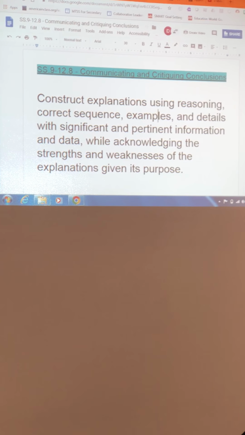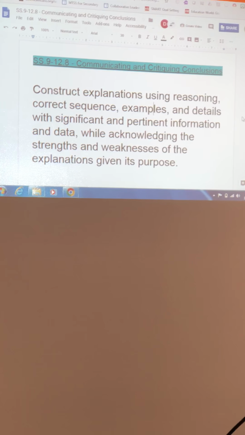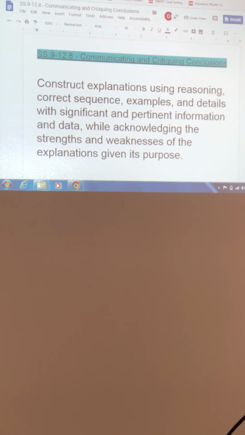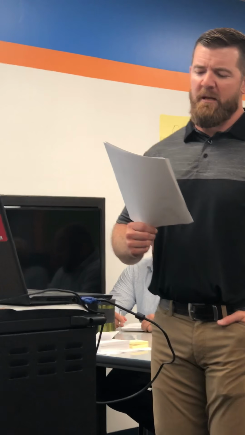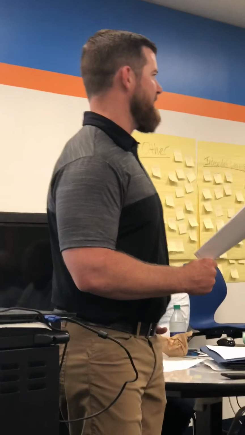If you look at this document, how to unpack a standard, the first thing it says is to focus on keywords. Underneath that, highlight the verbs, in parentheses, skills. Typically, you would use the verbs to determine the assessment method. I'm not going to worry about that second sentence quite yet. Right now, I'm just going to focus on going through the process. I need to identify the verbs, and I need to get them highlighted.